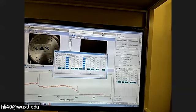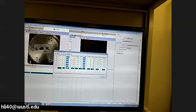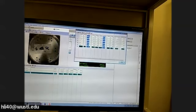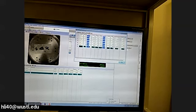Okay, so this is the setting. Now I'm going to show you how to set up the queue. All these samples now are zero line, so we don't need a zero line again. So we click zero line off.